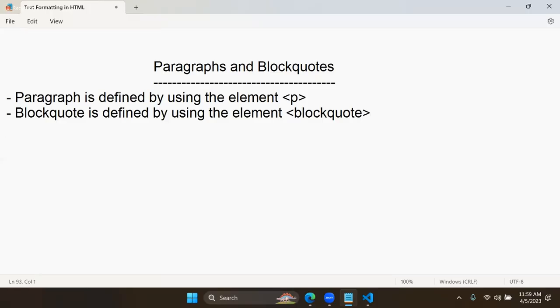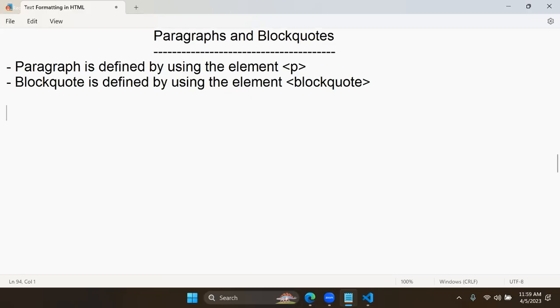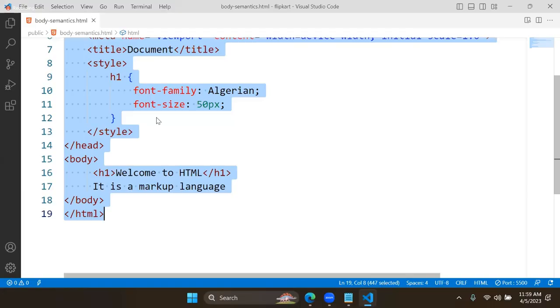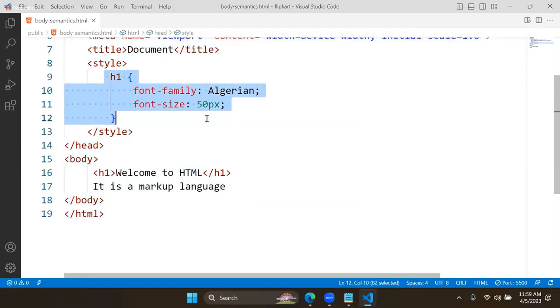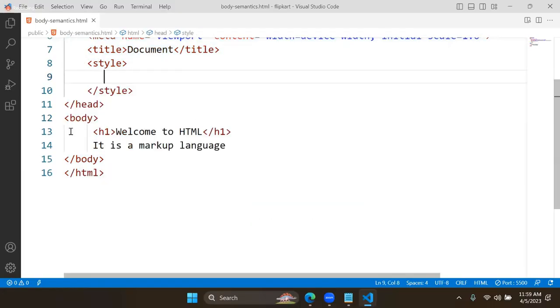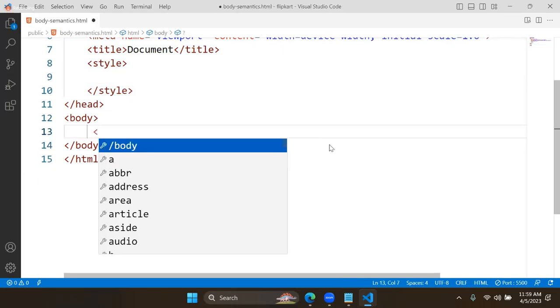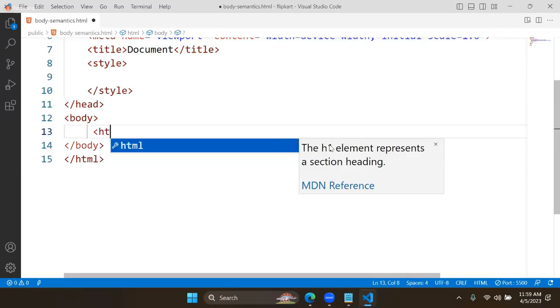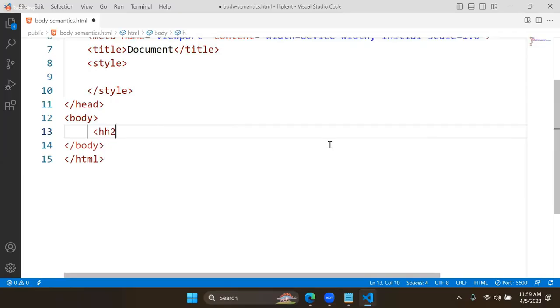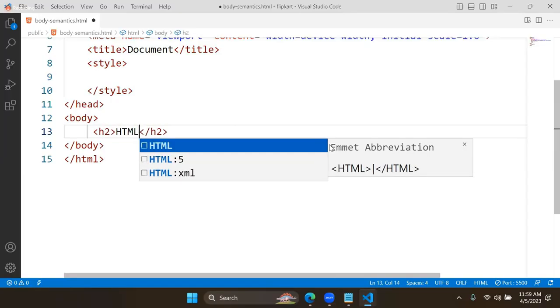Now, what is the concept about paragraphs and block quotes? Let's see one simple point. For example, I am writing some sentences here. I am giving one heading, HTML.